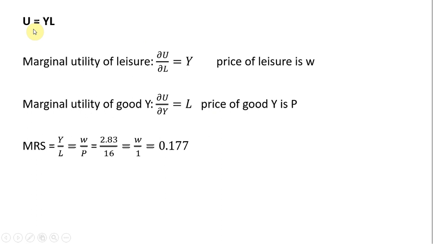Let's find out what the Walrasian prices are in this economy. So we take the utility function and we're going to get the marginal utility of leisure by taking a partial derivative. Notice here the price of leisure is really the wage. Every hour of leisure means you're giving up an hour of work that you're being paid W. And then the marginal utility of good Y is another partial derivative, and here we just get that to equal L. And the price of good Y, we'll say, is P.